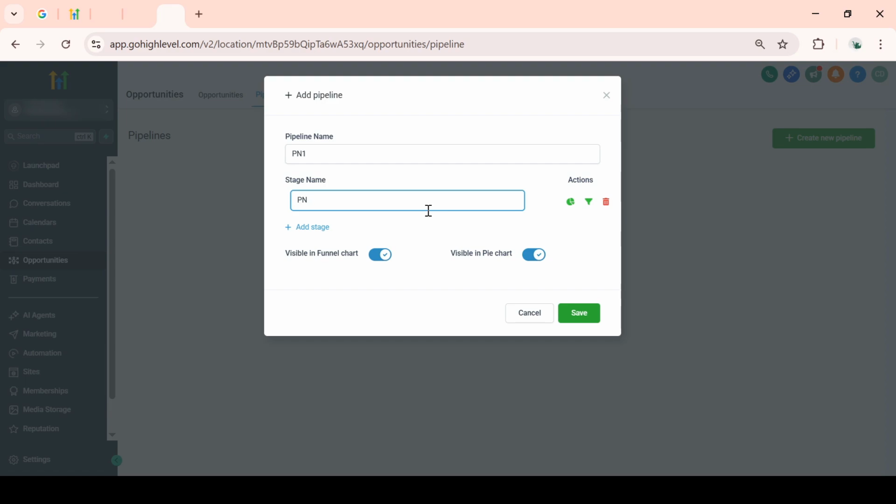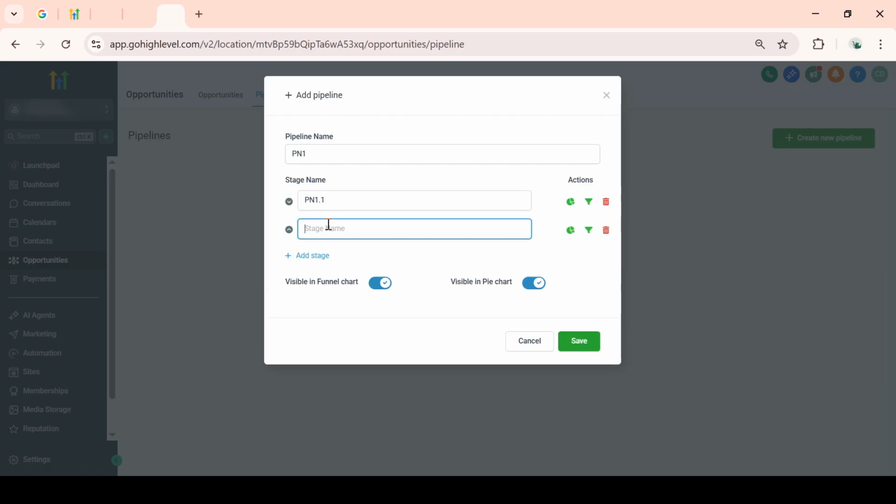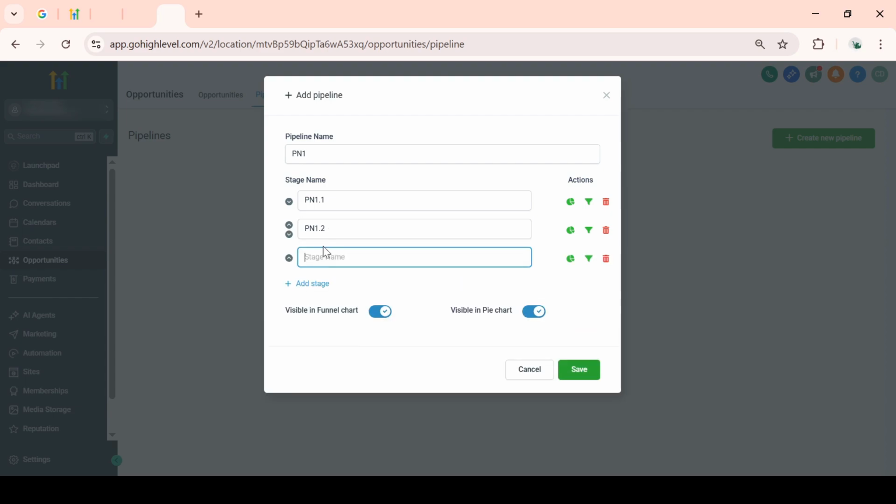Next, you'll need to define the different stages of your pipeline. To do this, click on Add Stage. This is your opportunity to plot out the journey, stage by stage, that your leads or processes will follow. Typical stage names might be New Inquiry, Contacted, Proposal Sent, or Deal 1. You can also use the arrows provided to reorder these stages, making sure they reflect the real journey or process you're aiming to design.